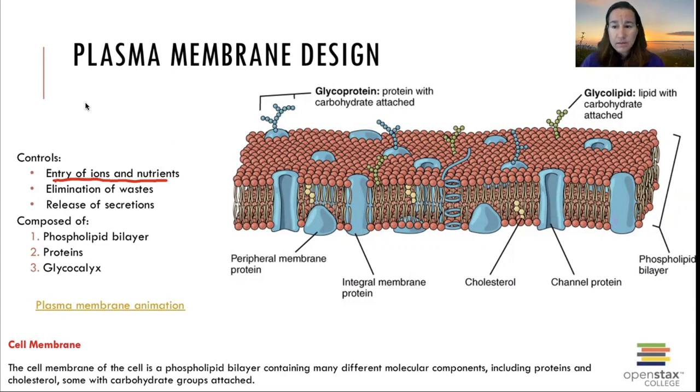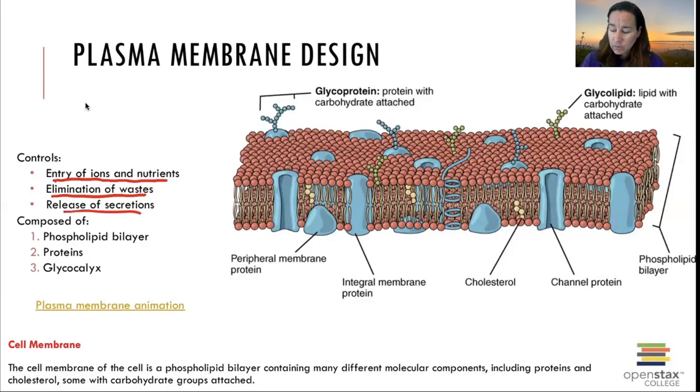Nutrients. Every cell is going to undergo cellular respiration. One of our favorite nutrients is glucose, so we're going to make sure that we bring that guy in, right? But we need to make sure that we're not bringing everything in. So we're going to control entry. We need to eliminate waste. We bring in glucose, we undergo cellular respiration. We need to get rid of our waste, and one of those wastes is CO2, so we want to get that stuff out of the cell.